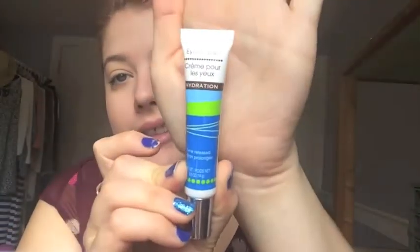And then I also used another product I'm trying out. It's the eye cream, and this is a Dollar Tree brand. This you probably could skip, honestly. I'm still giving it a go because I like to give everything a fair shot, but it feels like water. So I'm not sure if this is going to do anything. I don't have particularly bad under eyes, but they do get a little crepey throughout the day just from dryness. So we'll see if this does anything. But again, like I said, if I can find something for $1 that works, I'm going to use it.